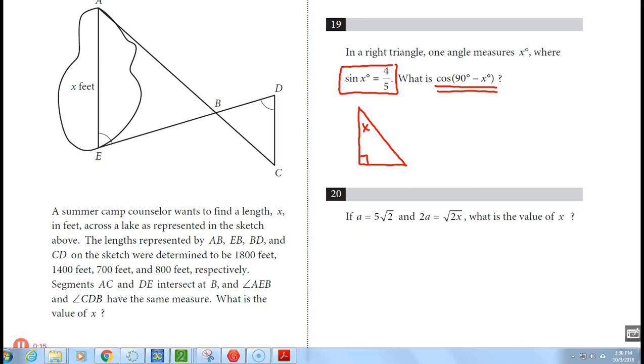Well, and you don't have a calculator. So this one seems a little bit tricky. Let me go on a bigger slide where I have a little bit more room. Let's see if we can break this one down. So let's start off. I have a right triangle. And if this is 90 degrees, one thing I know is that the other 2 angles have to add up to 90 degrees, because all triangles equal 180 degrees. And so if this is 90 right here, and this one is x, this other angle here has to be 90 take away x.